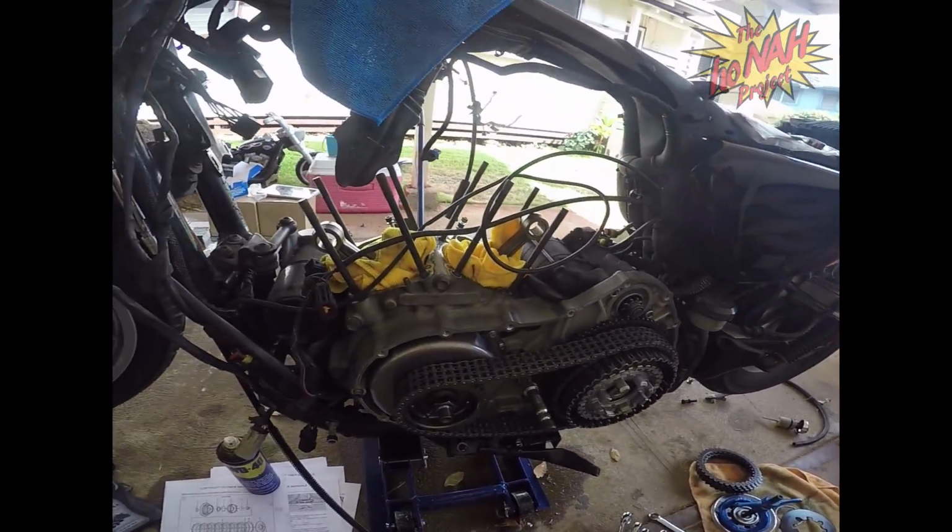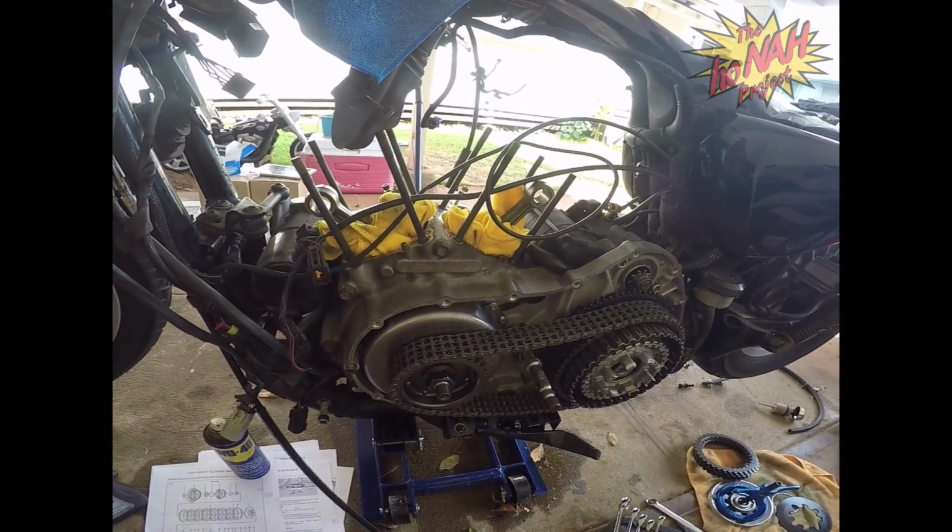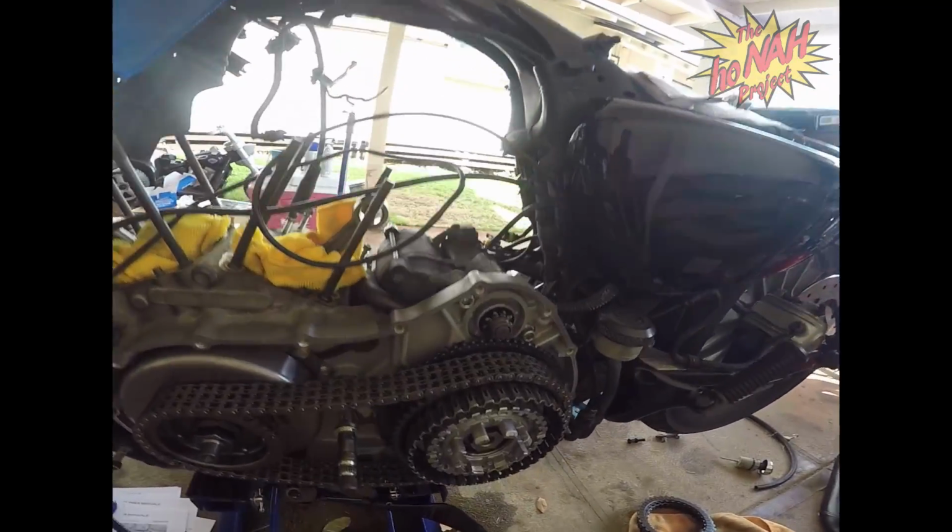We're going to be converting this thing from what it was to a 1250, so there's a lot of other implications, a lot of things we got to take care of before we can do that. So today we are working on this.